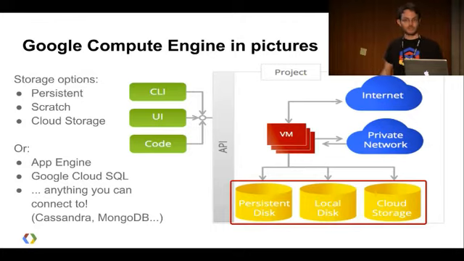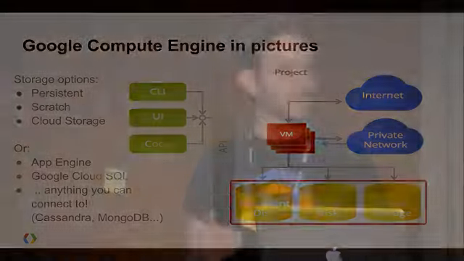But sometimes you're running HDFS or something like that. You just want cheap storage. So we also offer local disk as scratch space. This is not replicated, and it goes away when your VM dies. But if you've got data that you care about a little bit, you want to write it down, but you don't care so much that you can't recreate it, scratch disk is great for that.